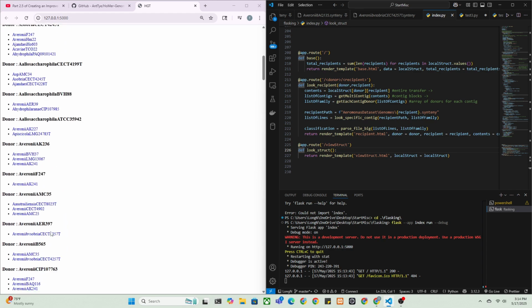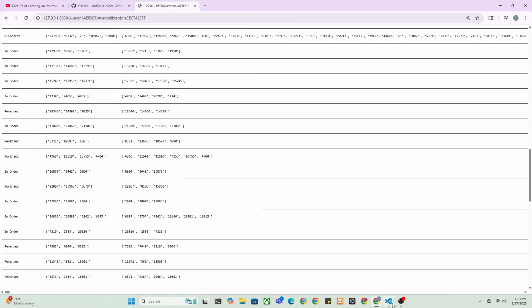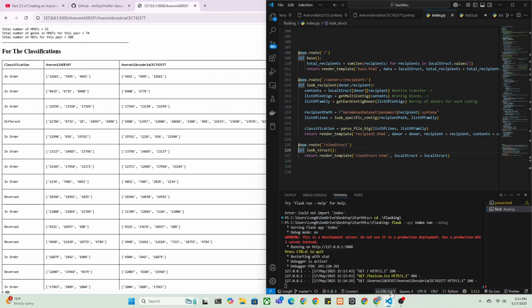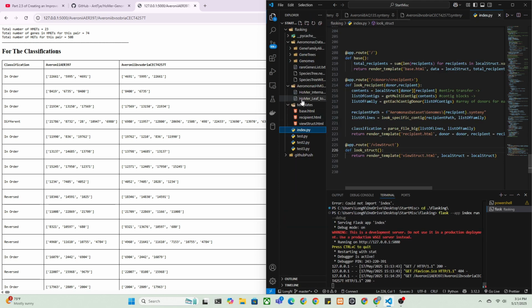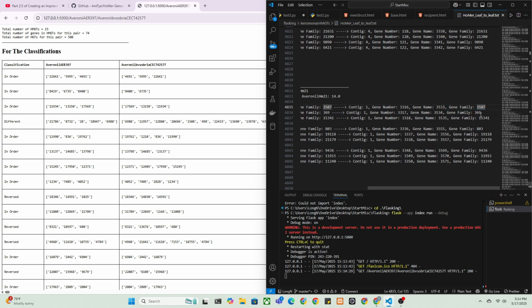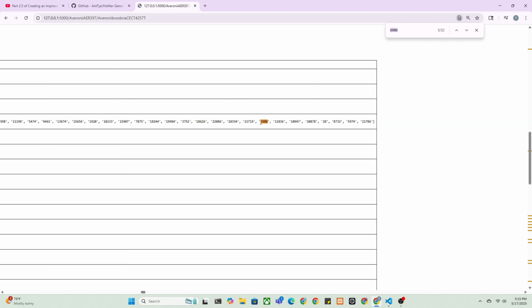So I'll show you the bug that was in this version. The version we decided on before was strictly only looking at the gene families at the recipient, but it didn't take account of duplicates. So in this example here, there are 2 gene families with the number 6980. See, it's right here.